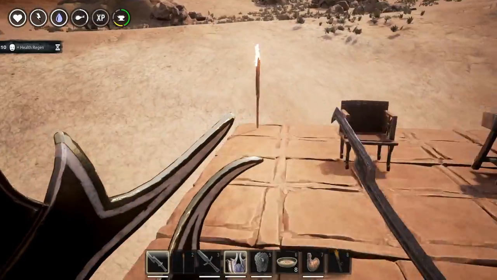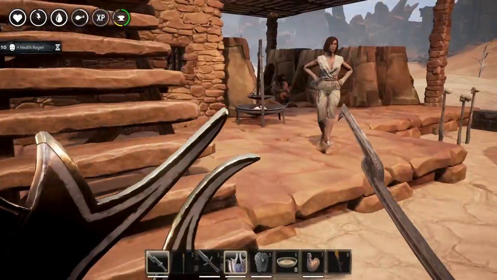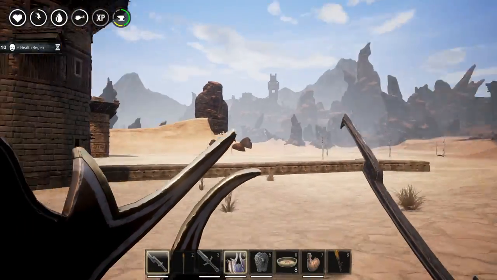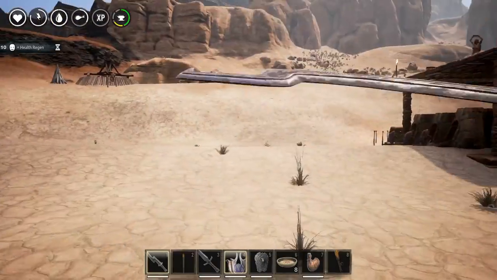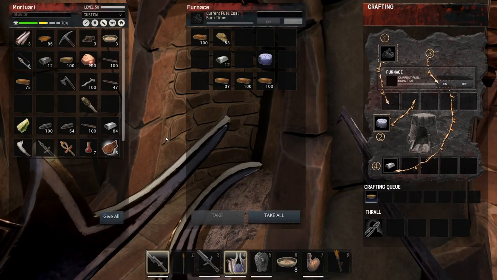So, the plan for today. The plan. We have a plan? I don't know. I thought you were bringing the plans today. I'm killing rocks. You're killing rocks. Killing rocks. They're a little bit buggy. They don't fight back. Oh, yeah.